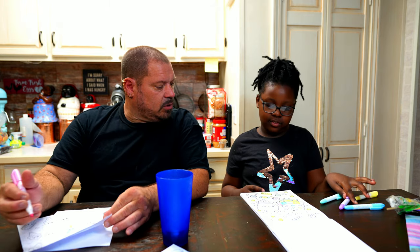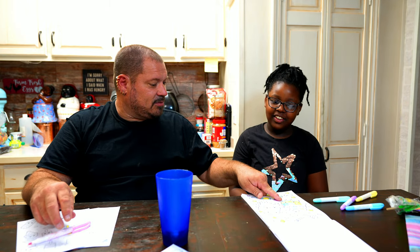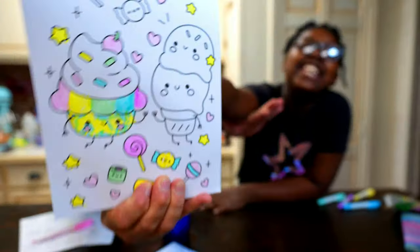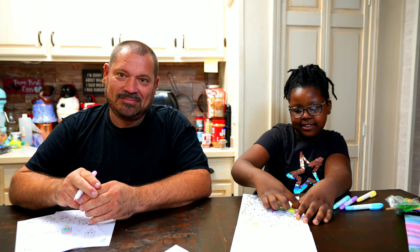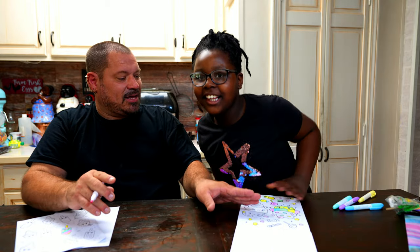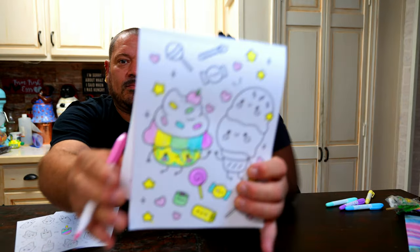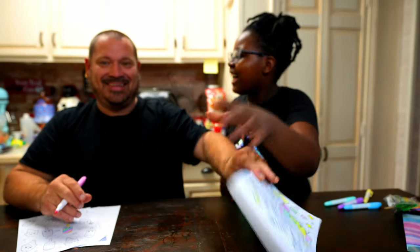But you are coloring a what? Cupcake? You know, that's not a cupcake. That's a cup. This ice cream is a cupcake. Look at this, folks. Let me show these people. Yes, that's a cupcake. No. What is that? This is the ice cream cone. This is the ice cream, and this is the whipped cream, sprinkles and the cherry on top. Well, you know what I'm gonna do? I'm gonna show them, and they're gonna say in comments what they think that is, if this is ice cream or not. So in comments, please let me know. Is that a blue screen? Hold on. See that? The one right here, that's a cupcake. That's not a cupcake.